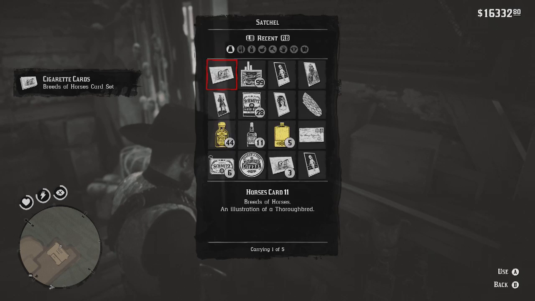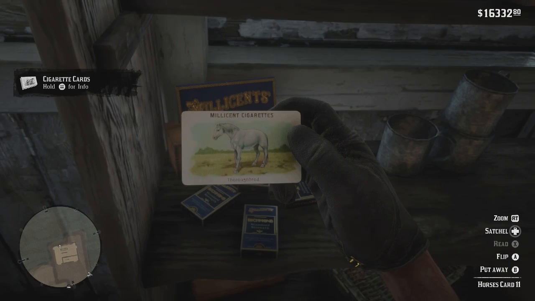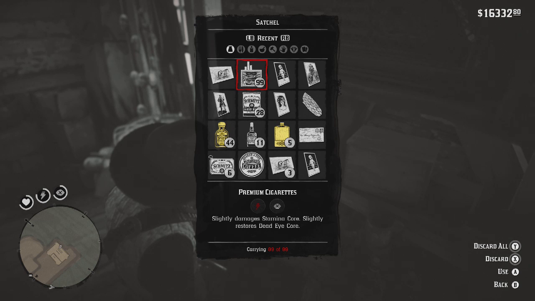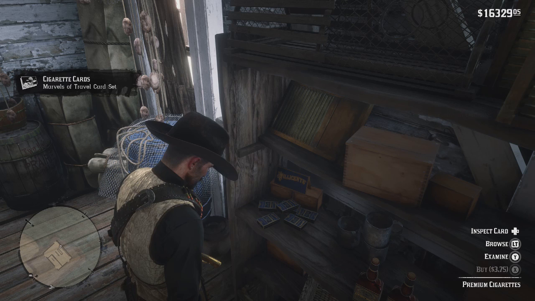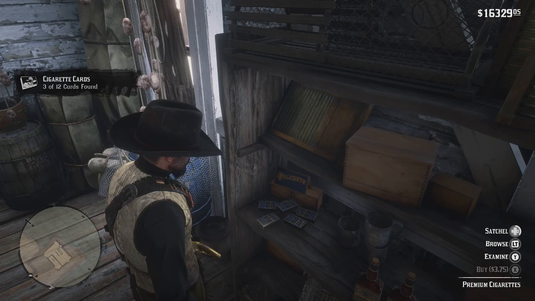And I just got horses card 11. So I got 5 of 12 on that selection now. So, same thing again. Just open up the satchel, go to the cigarette, discard one cigarette, and buy another packet. So literally you're just paying $3.75 for a card. Marvels of Travel card set. Literally that is all this is.